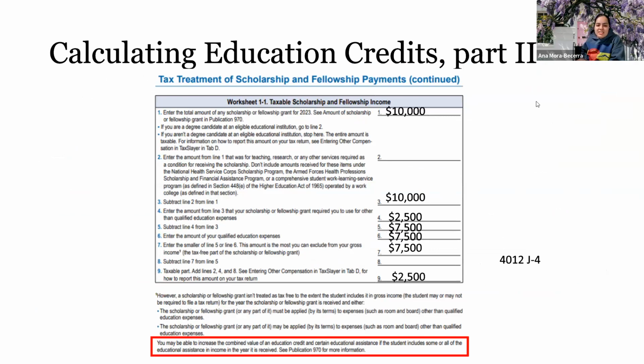It's helping us calculate how much they had in scholarships, how much they could take, and how much would be taxable for the income piece. So again, it's just comparing box 5 and box 1 to see which one is bigger. If box 1 is bigger, that means there's a credit. If box 5 is bigger, that means it's a taxable scholarship.